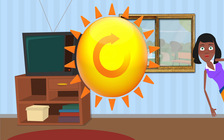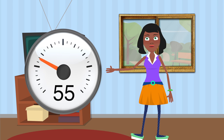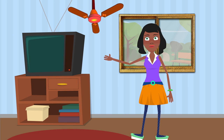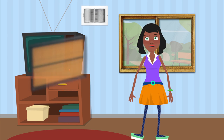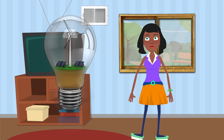Almost half of home energy costs come from heating and air conditioning. On cold days, turning down the heat to 55 to 60 degrees at night or when you aren't home can make a big difference in your energy use. Remember to turn down the heat at least 15 minutes before bedtime or when you leave your home for the day. On warm days, use a room fan instead of an air conditioner, or set the air conditioner to no lower than 75 degrees. Remember to turn your air conditioner off or to a higher temperature 15 minutes before leaving your home. Also, make sure that all air vents are unblocked and that air filters are changed regularly. More energy is conserved when heating and cooling systems don't have to work as hard.